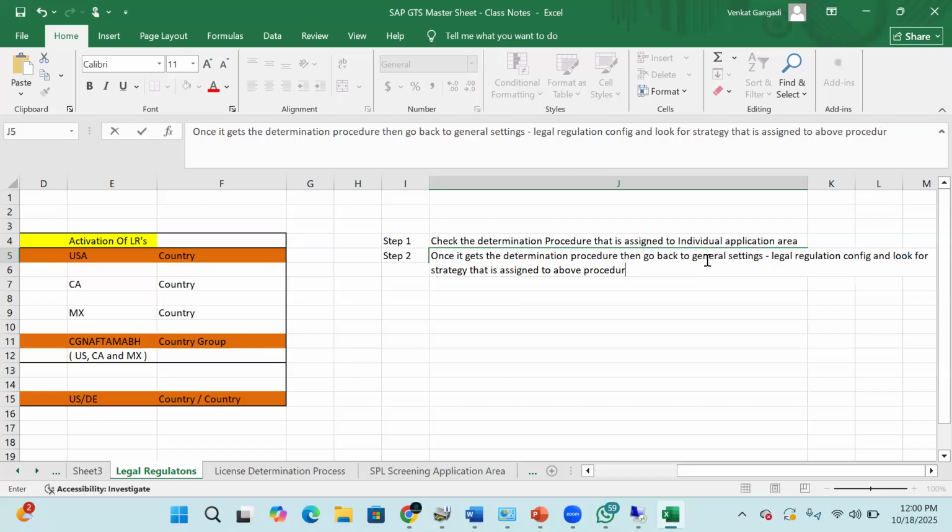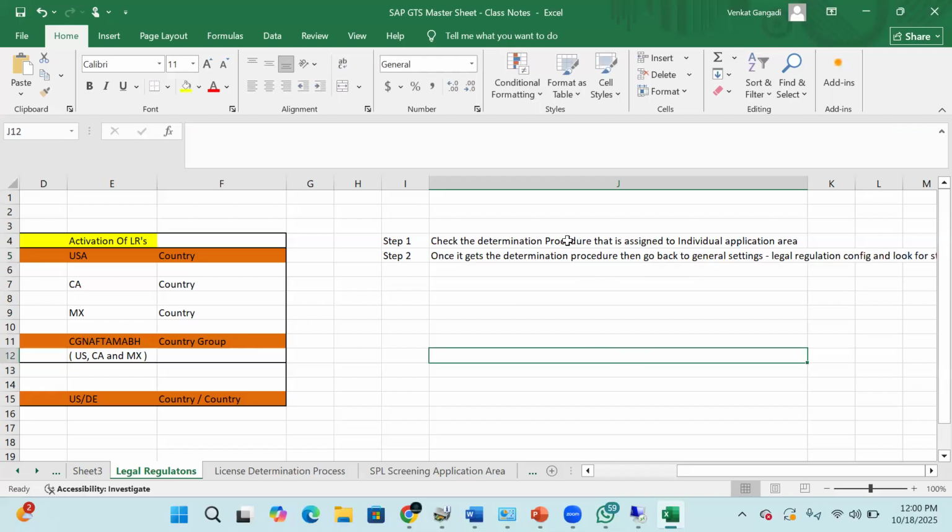Whatever the procedure it is having, it looks for the strategy that is assigned to the procedure, the strategy that is available to the procedure that is assigned at the application area level.